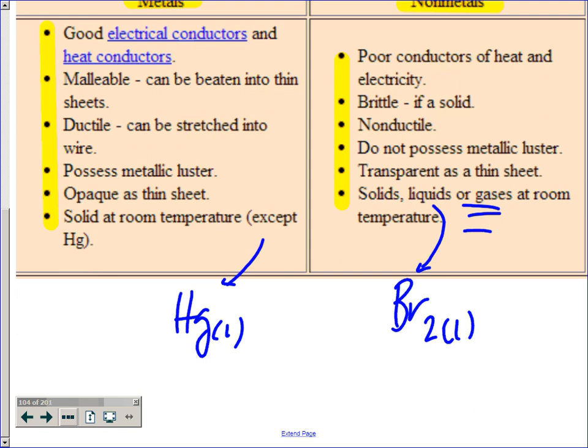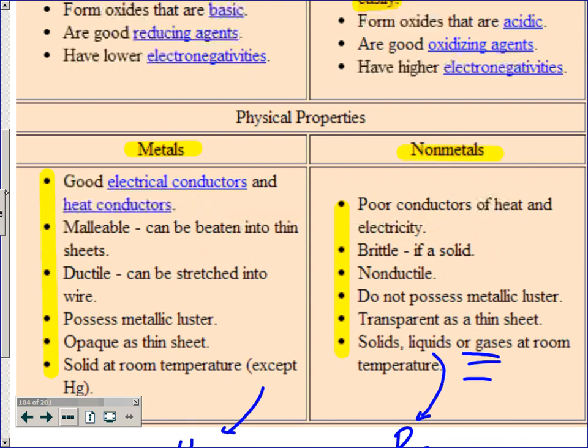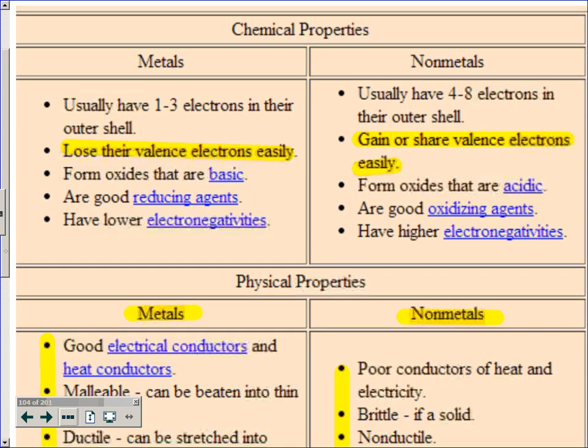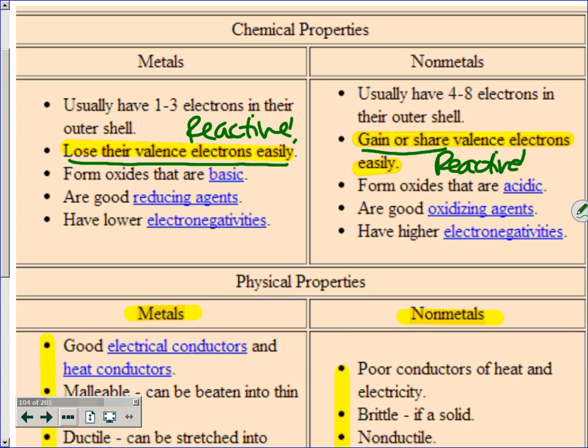The only other thing I want you to denote are the 2 highlighted regions here. These are technically chemical properties because it's referencing how chemically reactive they are, meaning how are they going to exchange electrons. If you have the ability to lose valence electrons, that means you're very reactive. And if you're able to gain or share electrons, it means you're reactive. So what we should be able to do is say, who's more reactive than the other? Because you have a range of reactivity.